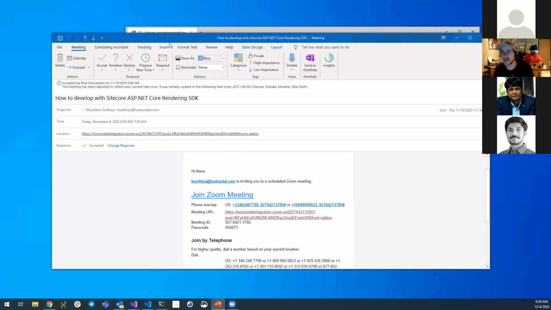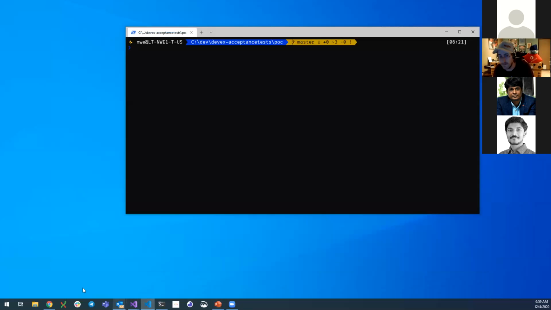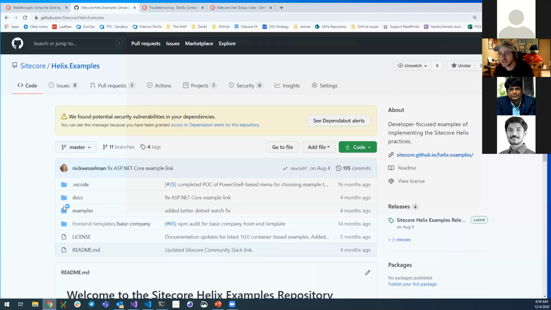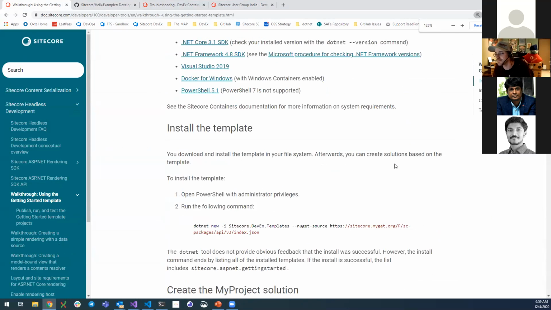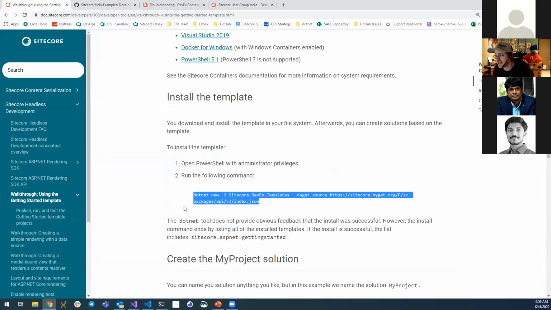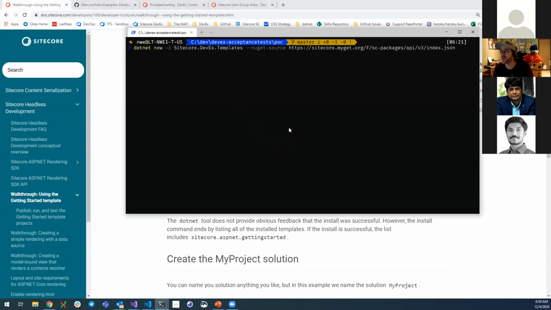So let's get into it. Again, out on the doc site, you'll see the command to install the template. Since that has our git URL in it, it's sometimes easier to just copy and paste.